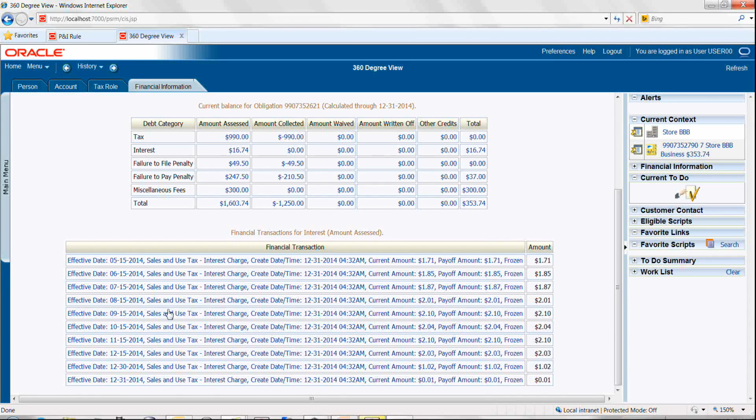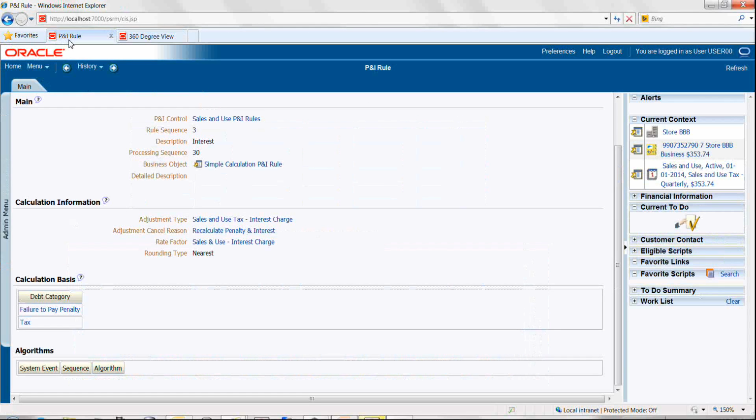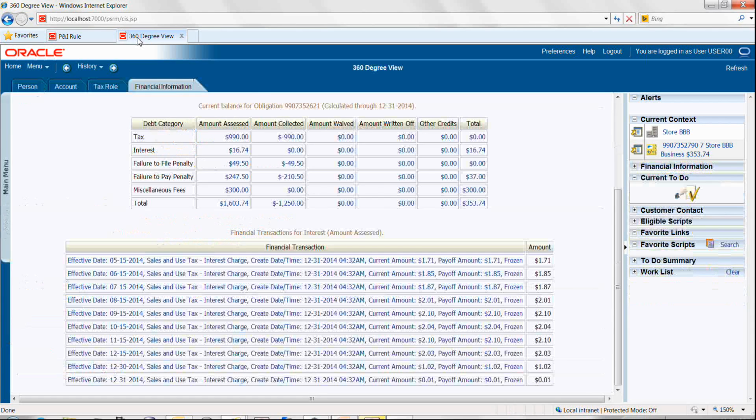So you see that we have charges every month on the 15th. Okay, so that is the interest, and hopefully you've understood overall how these P&I work.